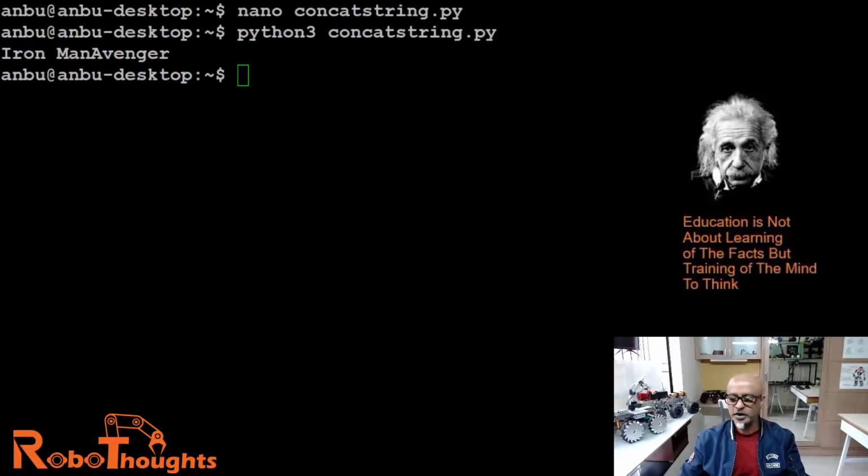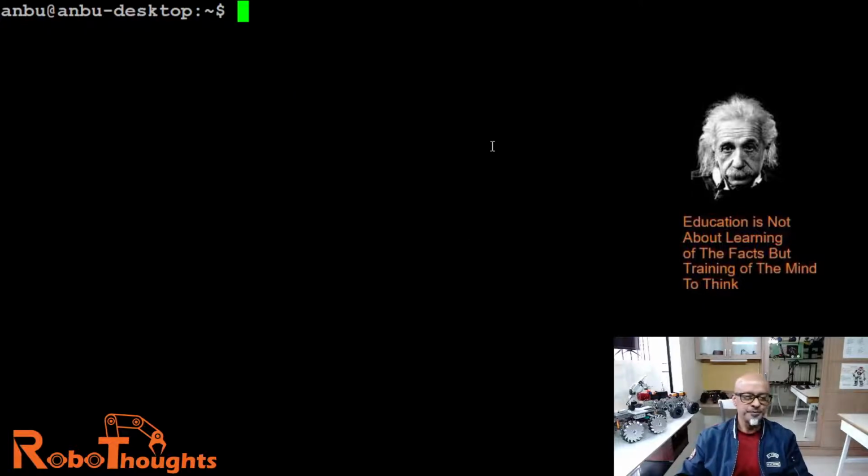Unless you see the code and do it yourself, you will not understand. This is not a concept, guys. I'm not showing you any theory. These are all practical, real examples. You are doing it yourself. Alright, let me log into my Jetson Nano, and I am already logged in. Let me show you an example of string format.